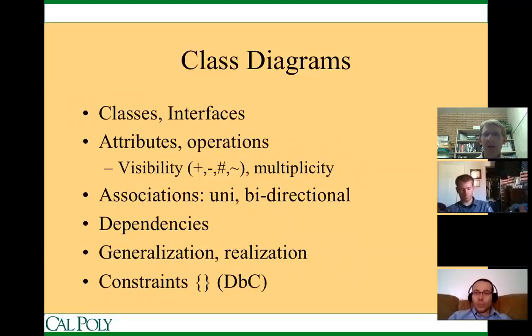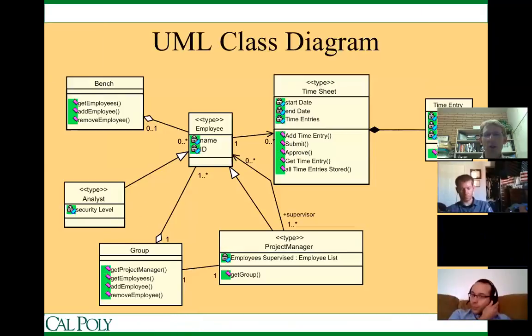All right. The other thing is associations. We can have uni and bidirectional associations. So that's just what are the directions of these arrows. And so here, this is a unidirectional association, meaning an employee knows about a timesheet, but the timesheet doesn't know about the employee. So you can look at a timesheet and it doesn't know which employee it's on. And that's just the way it's been designed. If there is no arrow on there, then we would say that's bidirectional, which means either we haven't decided which direction it is, or each class knows about the other.